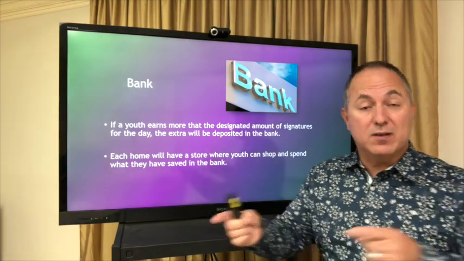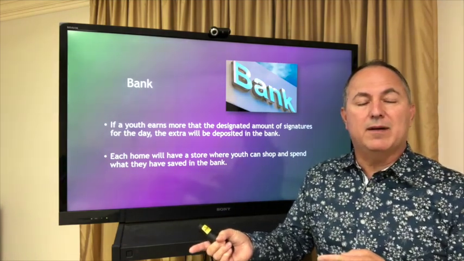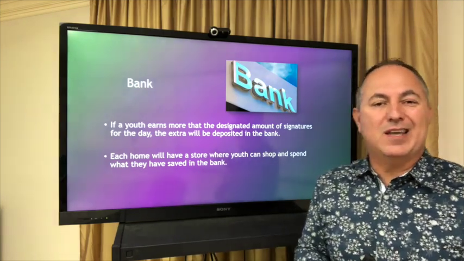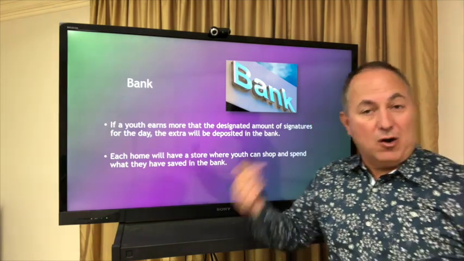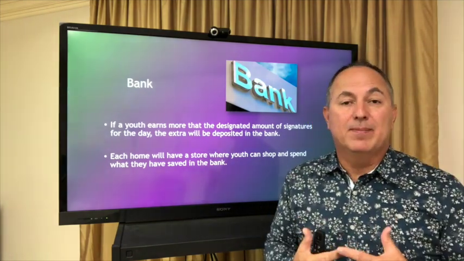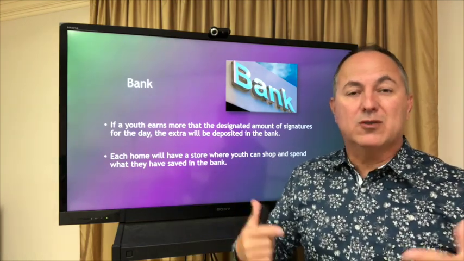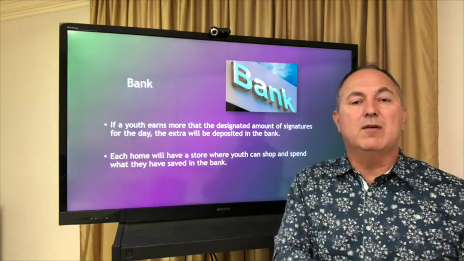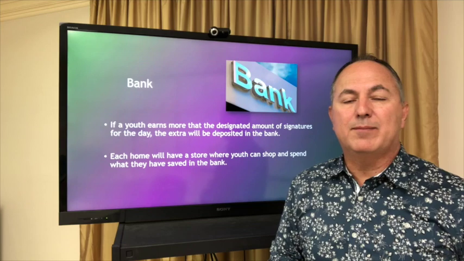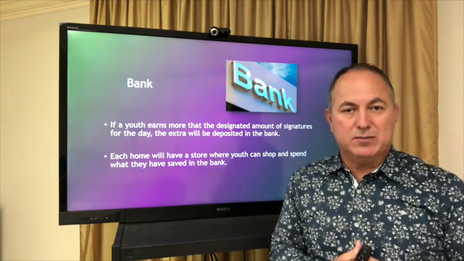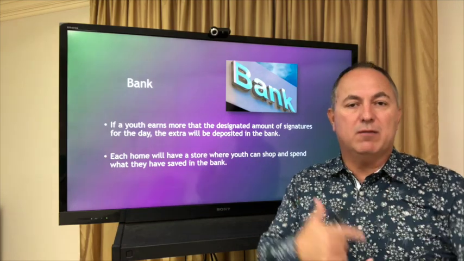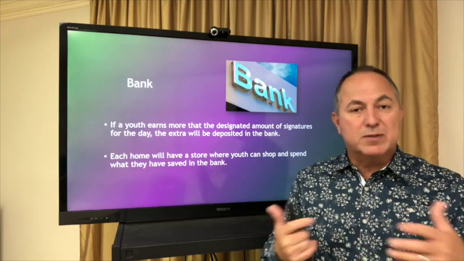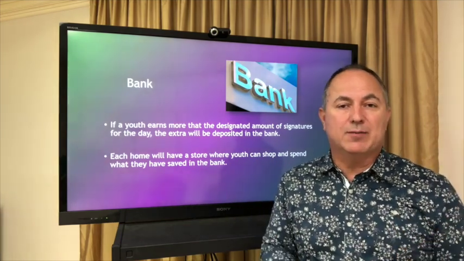And so that really ties into those various motivations that we have and various reinforcers for youth, because that signature itself really is just a token reinforcer. And then earning privileges for John is his privilege reinforcer and can also be a social reinforcer. And then the material reinforcer comes in really through the bank, when those signatures that are above the daily goal get added up into his bank and he can cash those in for items in the store. So it's another layer of that motivation, and also can be very individualized on what individual or specific youth want to work for when it comes to adding up those extra signatures.